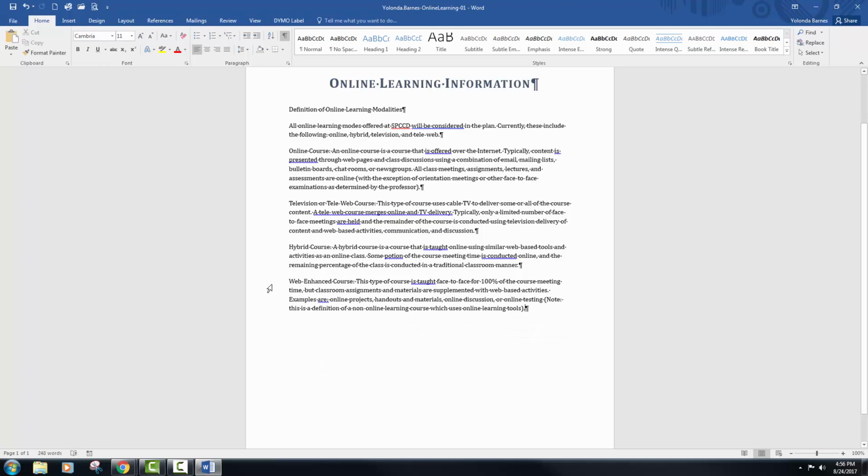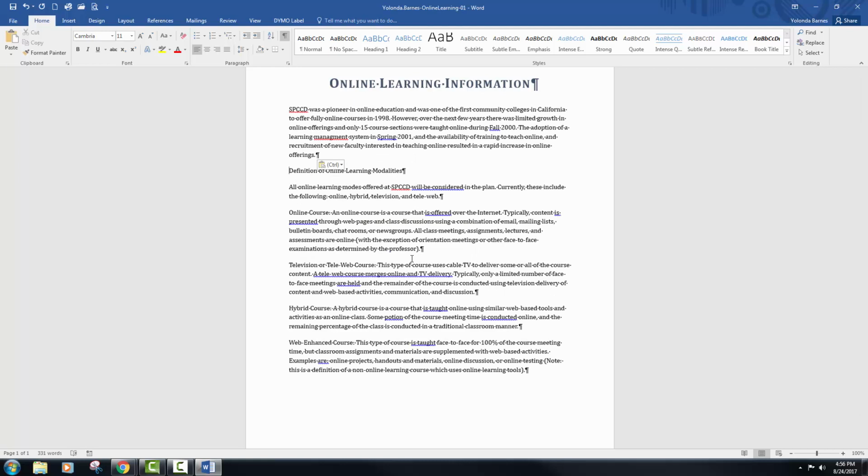Ctrl X. Place the insertion point before the second line of the document where it says Definition of Online Learning Modalities and paste. Click the Paste button or Ctrl V.